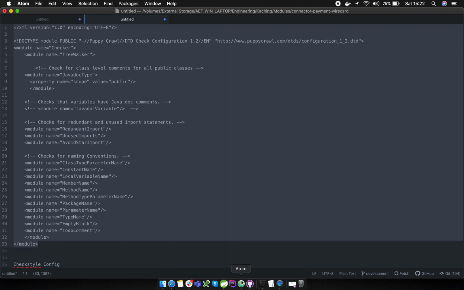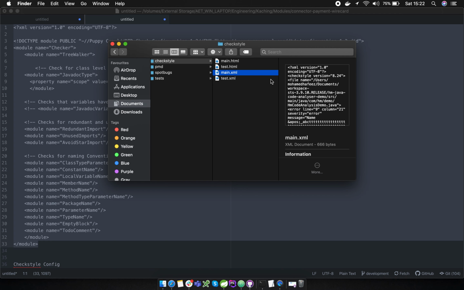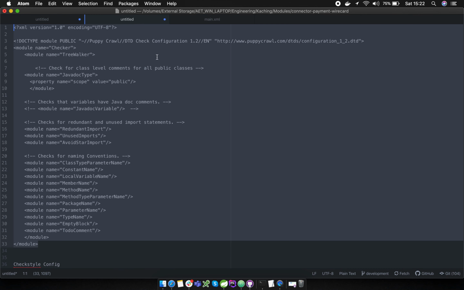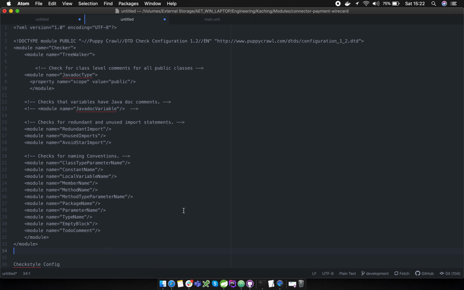Let me open one of the XML files and show. Yeah, you can see the same details in the XML as well. So these reports can be used for further analysis using SonarQube or any other graphical integrations. So that's optional.